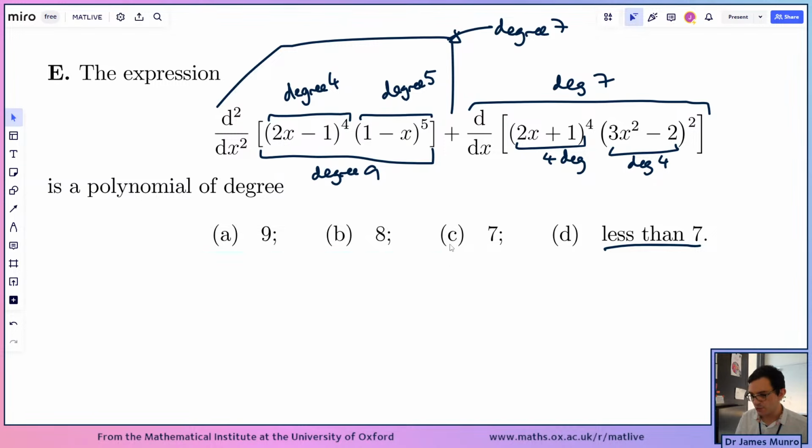So what I'm going to try and do is work out just that top term, the one with the highest power. So why was this degree 4? This was degree 4 because it included a term that was like 2 to the 4 x to the 4. Again, don't multiply that all out, just imagine the top term. And why was that second term degree 5? Well, let's not actually multiply it out, let's just take that term that we're interested in. There's a minus sign here, so minus 1 to the 5 x to the 5.